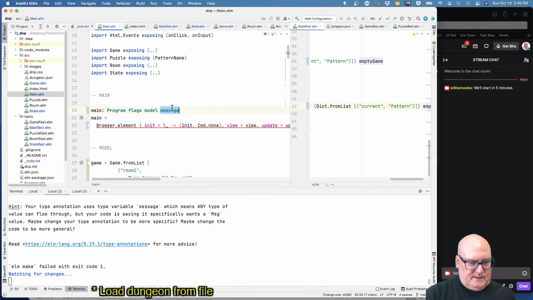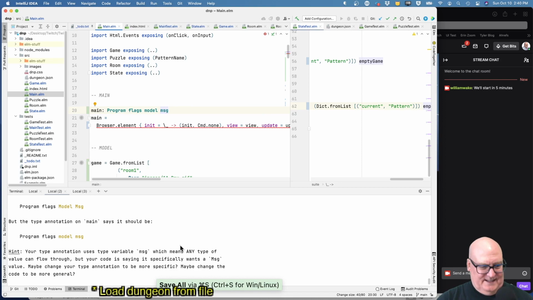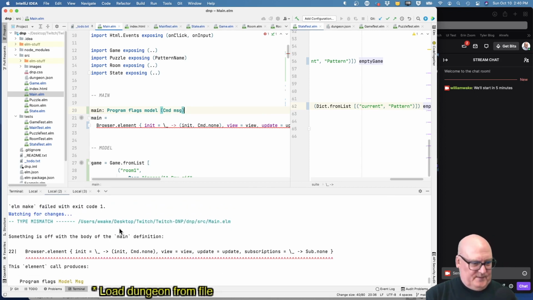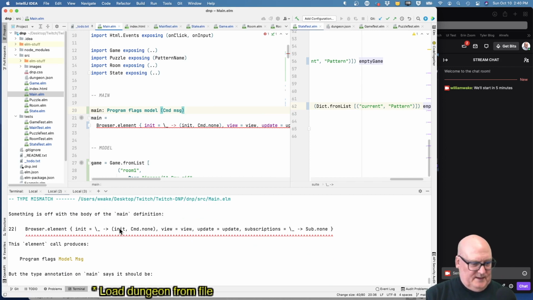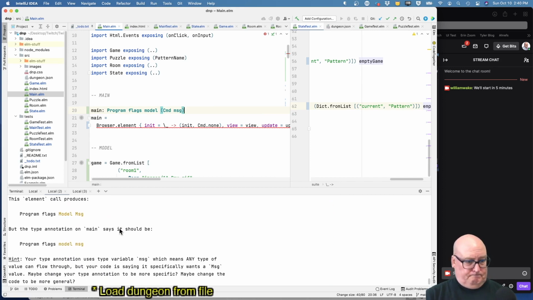Set MSG. Okay, what will you tell me? Anything? Your type annotation uses message. Is it command message? Is it model?